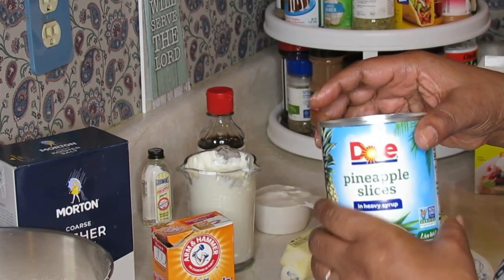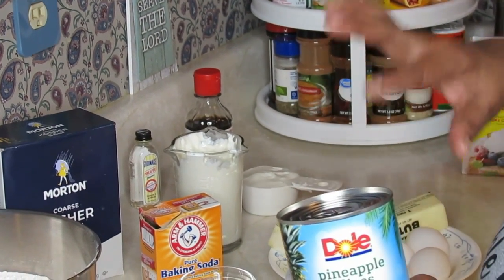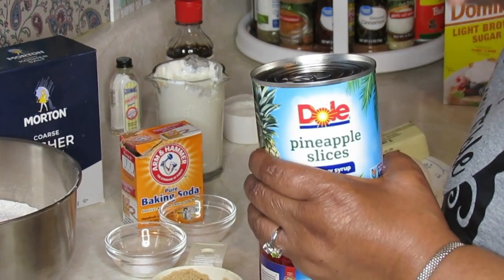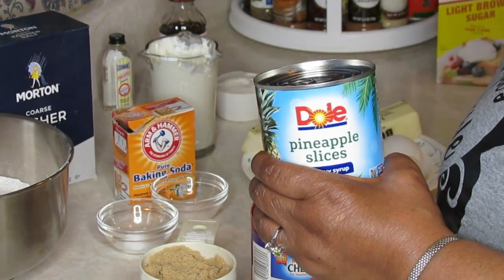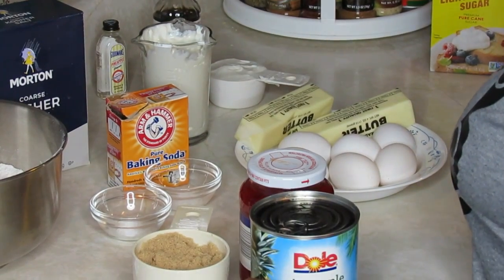I'm going to pull the syrup off of this pineapple, and I'm going to reserve the syrup because I'm going to use some of it in the cake. And then I make a little sauce to go on the top of this cake, guys, once I turn it out of the pan, and I'll show you how to make that up. So some of the pineapple juice is going to be used for that.